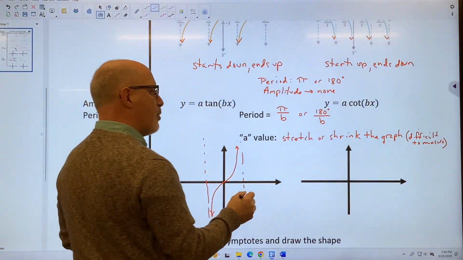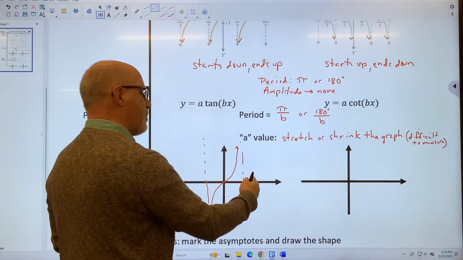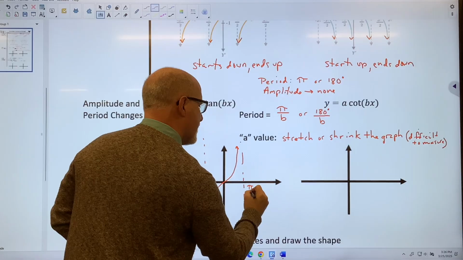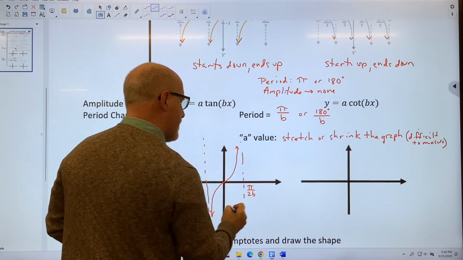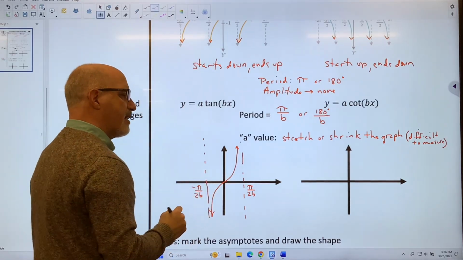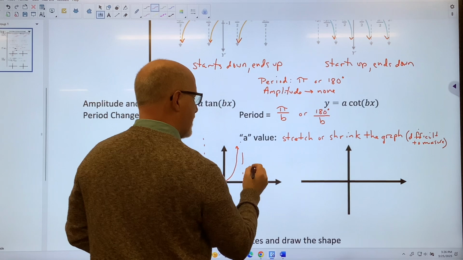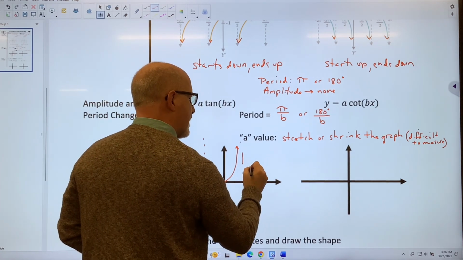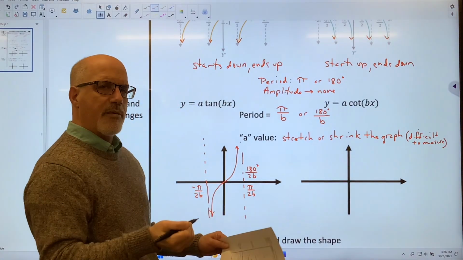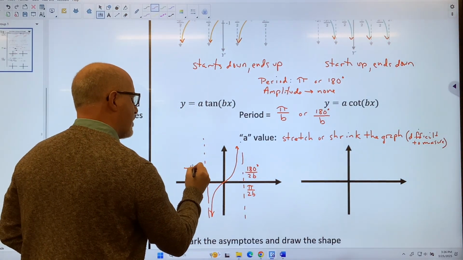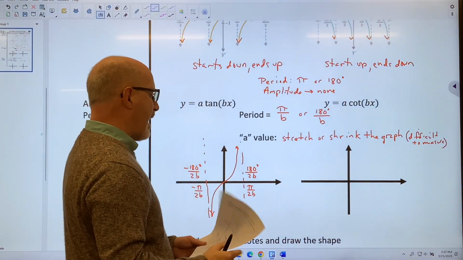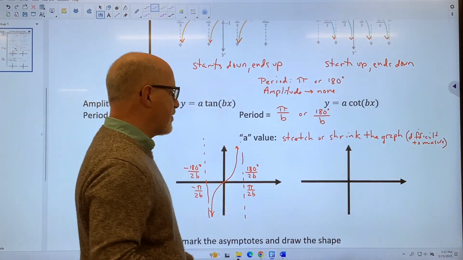Now these points are going to be half a period to the positive, half a period to the negative. So if I take this and I take half of it, it's going to be pi over 2b, and this will be negative pi over 2b for this negative asymptote. Or if I take this one here, I'm not going to simplify it, just so that we get the idea behind it. Take 180 degrees divided by 2b, which would be 90 divided by b. And here we have negative 180 degrees divided by 2b for the negative asymptote. Half a period back, half a period forward for tangent.